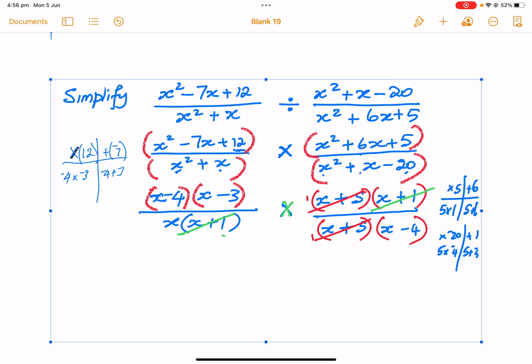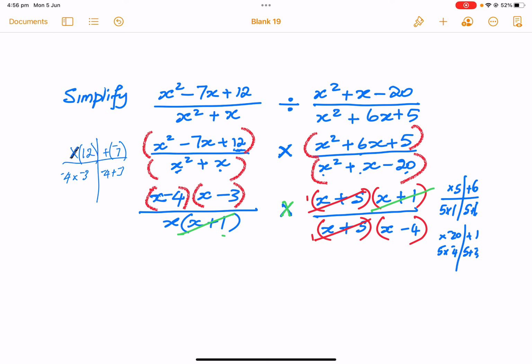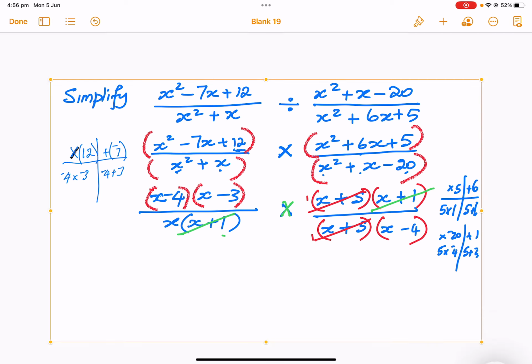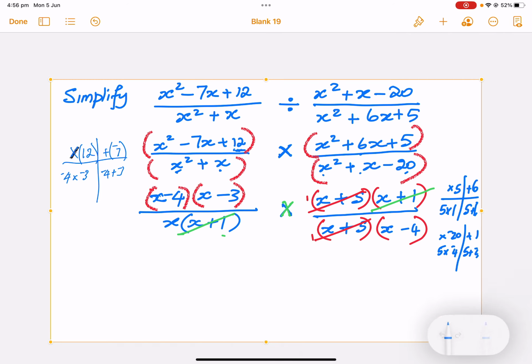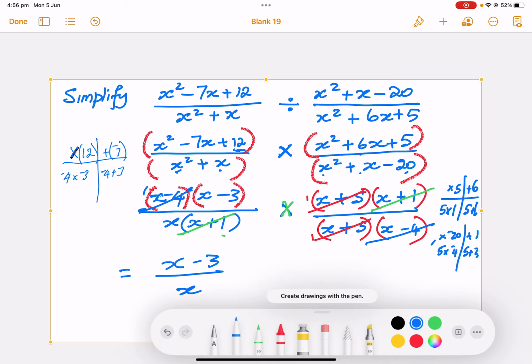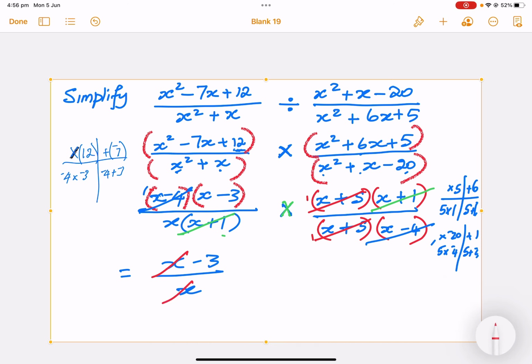All right. And finally, let's try a different colour. Let's try blue to cancel. Anything else? Yes, x minus 4 and x minus 4. Anything else? No. So we're left with just an x minus 3 and an x. That's it. Oh, look, please don't cancel those x's. Like I said at the start, that would be wrong. Get all that way just to be wrong. It's horrible.